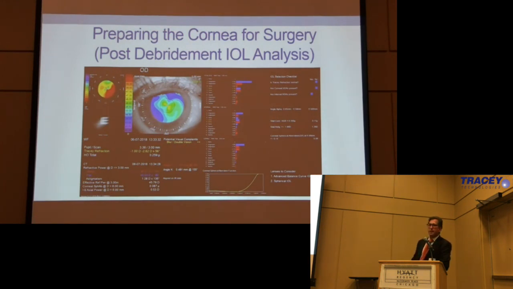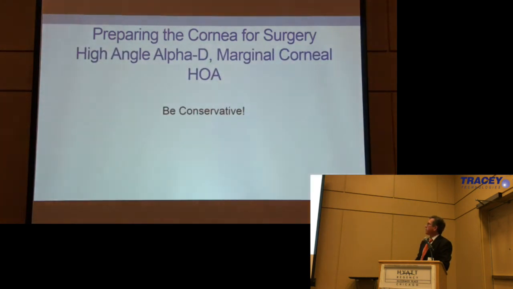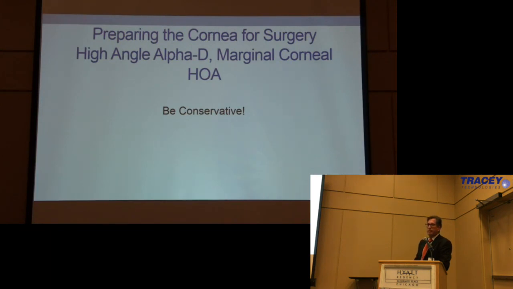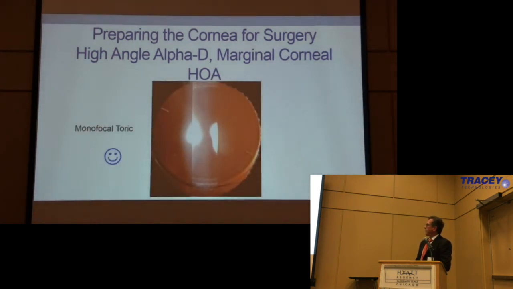So in this patient with dry eye and marginal corneal aberrations, who we debrided, the question is, what are you going to do? She's got a high angle alpha, she's got marginal corneal aberrations. Just because her husband has an extended depth of focus lens doesn't mean that's what you're going to do for her. So I actually had to talk her out of it. I want to be conservative in these kinds of cases. She's got dry eye to begin with. She actually had a botched LASIK on one of her eyes, and she's got a corneal scar. So in this kind of case, I decided let's just go with a traditional standard monofocal IOL. And I think that's the safest bet for the patient.